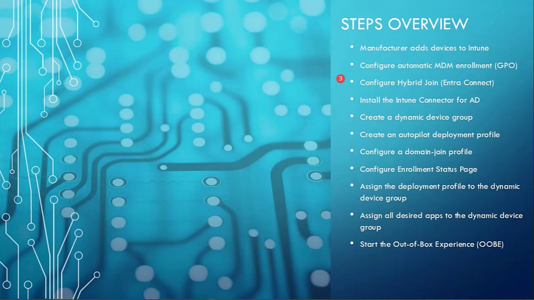Entra Connect is a necessary prerequisite component for the hybrid join, for the devices to join from Active Directory to Entra ID, which used to be known as Azure AD. So what we have to do is we have to go into Entra Connect, and we have to do an additional configuration. Basically, we're going to configure Entra Connect to sync the devices to Entra ID, and in that fashion, you'll have your devices in both Active Directory AD and Entra ID, so that those devices are recognized to be able to be available for Autopilot and also deployment with the rest of Intune.